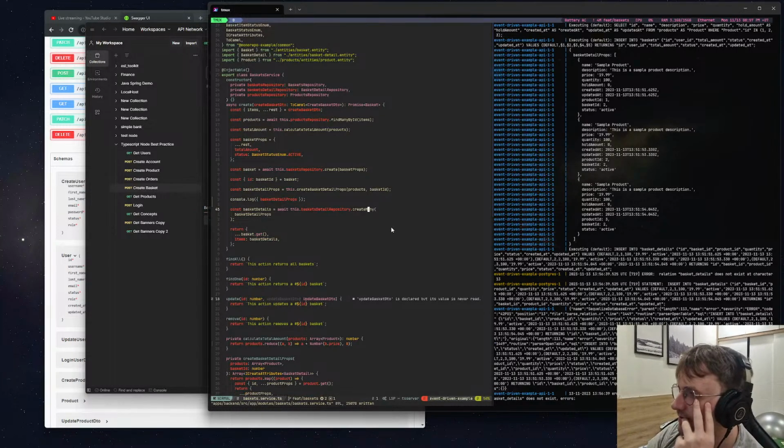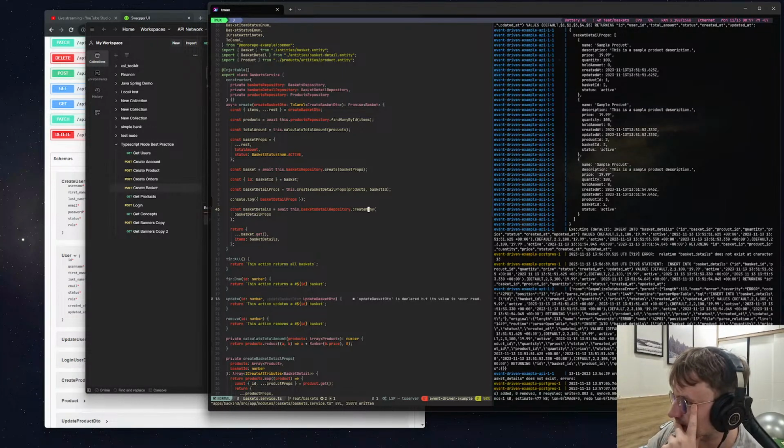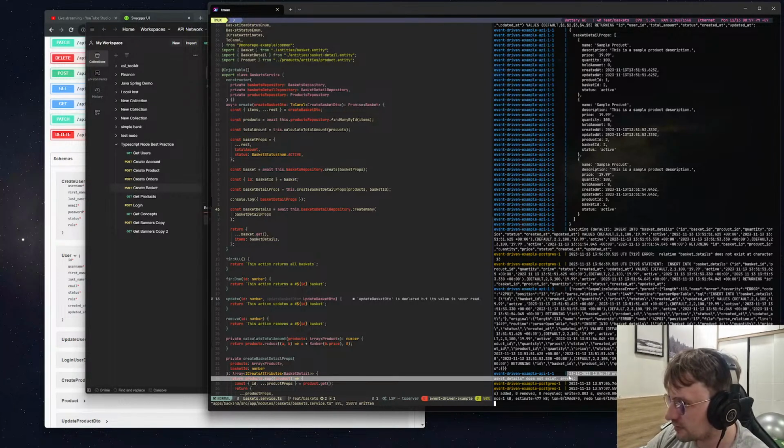Create many. Am I missing a field? Relation basket details does not exist. I'm too tired to figure this one out. I don't know if I can even copy on this.